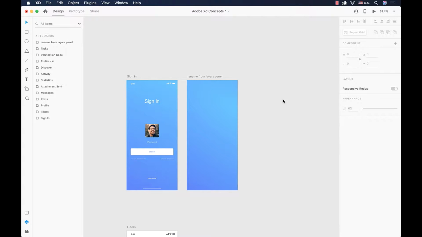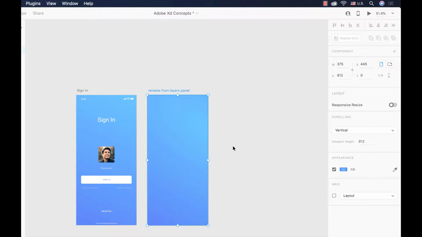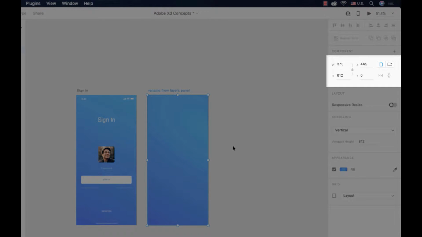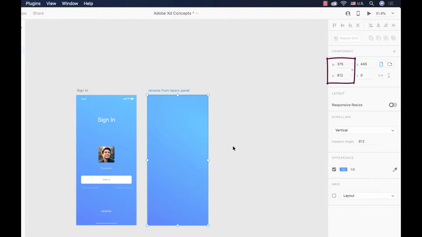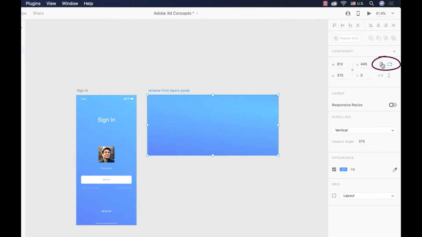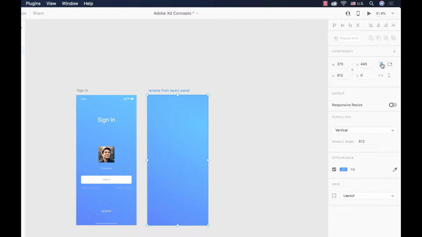Alright, so let's talk about the other property that we have for our artboards. The first one is called measurement properties. We have the size of our artboard, then we have the positioning of our artboard within the canvas. We can go with a landscape design or a portrait here. With these, I'm going to select it and let's say 400 pixels. We can change the width and the height of our artboard.